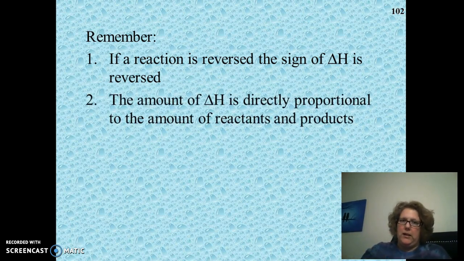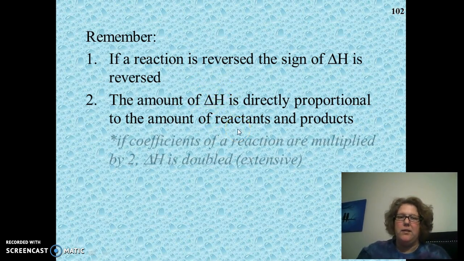Also, that enthalpy is tied to the coefficients. So if there's a 2 in front of the water, that's what that enthalpy is related to. So the enthalpy is directly proportional to the amount of the reactants and products in the equation. So let's say maybe in your overall equation you need 4 waters, and you only have 2 in your baby step. It's legal to multiply the baby step by 2 or 3 or 4, whatever you need. But because the enthalpy is tied to those coefficients, if you double all those coefficients, you need to double the enthalpy too. This will all make a lot more sense once we actually do a sample problem.